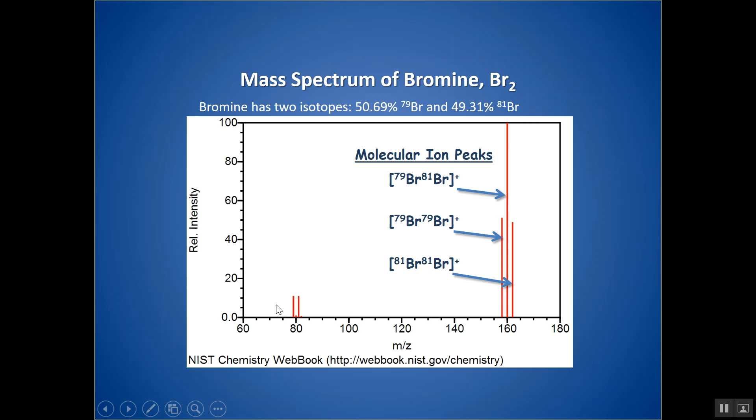I can see the individual isotopes that are present down here which would be the fragments. There's BR 81 present, there's BR 79 present. So essentially, if I have a diatomic molecule, I want to look down here at the isotopes, the individual fragments, because that's going to tell me how many isotopes are here. So even if I didn't give you this information up top, I could say there's a 79 and an 81 and they're pretty close in abundance. That's why I have these three peaks that correspond to the molecules of the different combinations that are possible of 79 and 81.